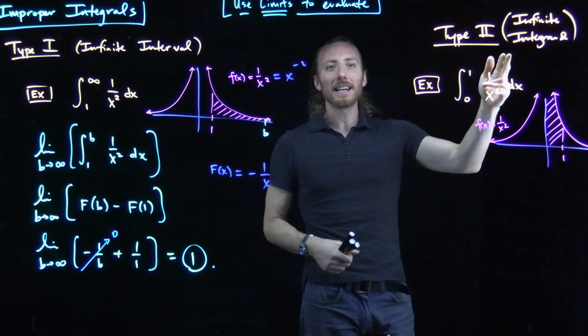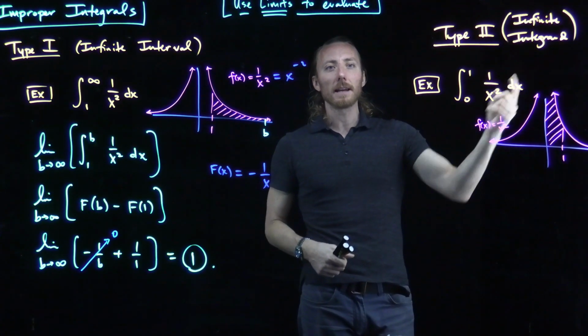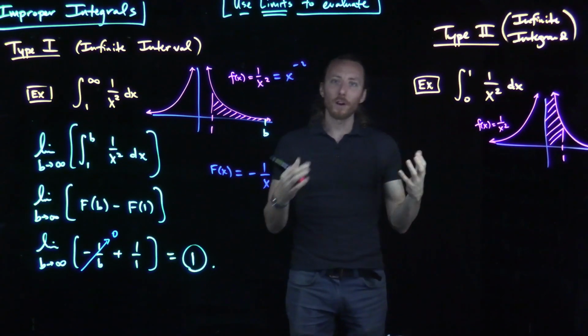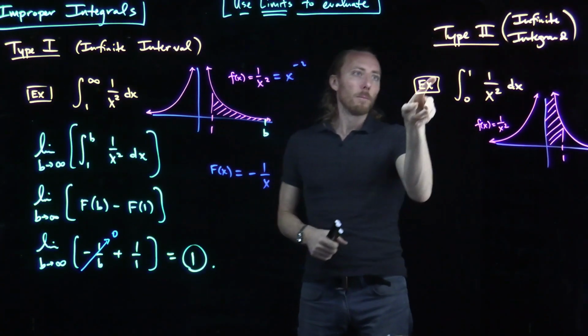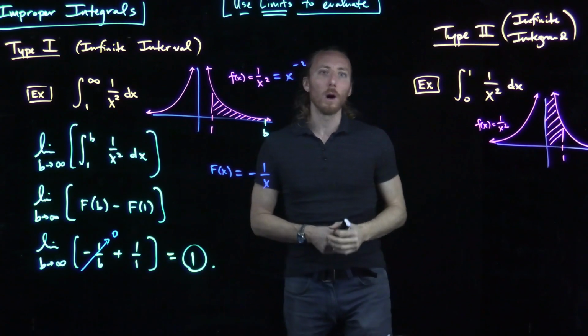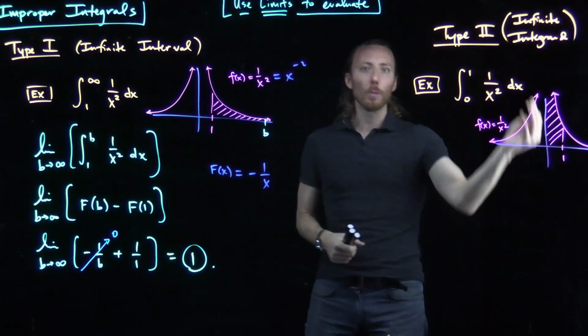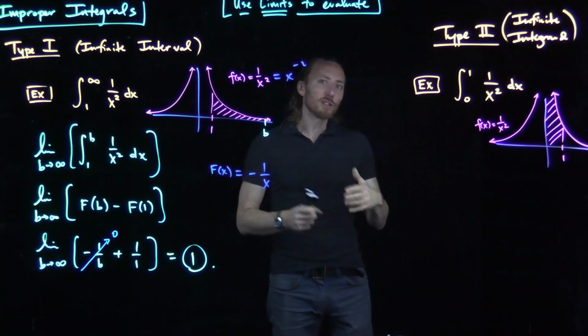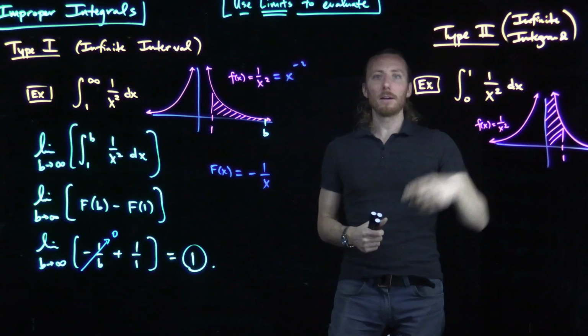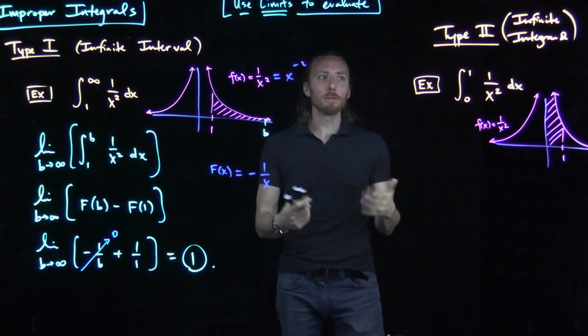In the case of an infinite integrand, we're dealing with a vertical asymptote where our function is infinitely tall. Here we're looking again at the function 1 over x squared, but the bounds are between 0 and 1. Now between 0 and 1, we are incorporating our vertical asymptote there. We've got this infinitely tall region. So the issue here really with this integral is the zero. The zero is the problem.